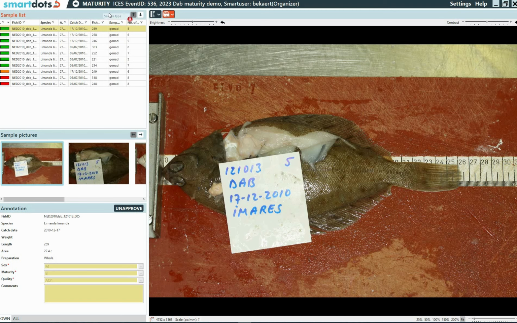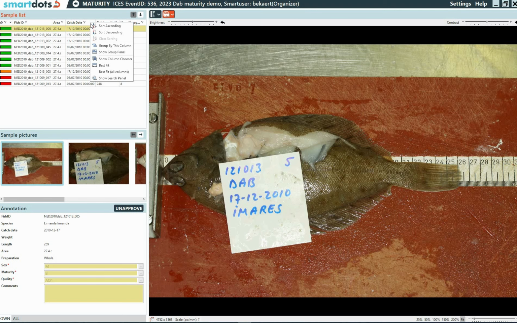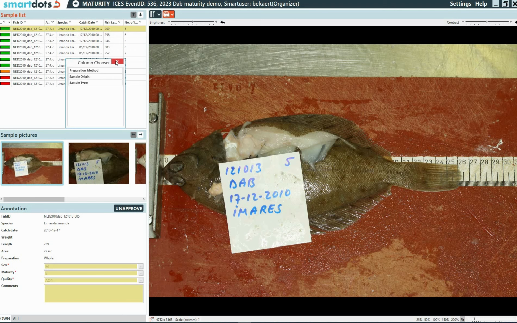So this is what I am doing now. And if you want to retrieve those columns because you want to see them afterwards, you can left click in the header here, show column chooser, and then drag the column back in here.